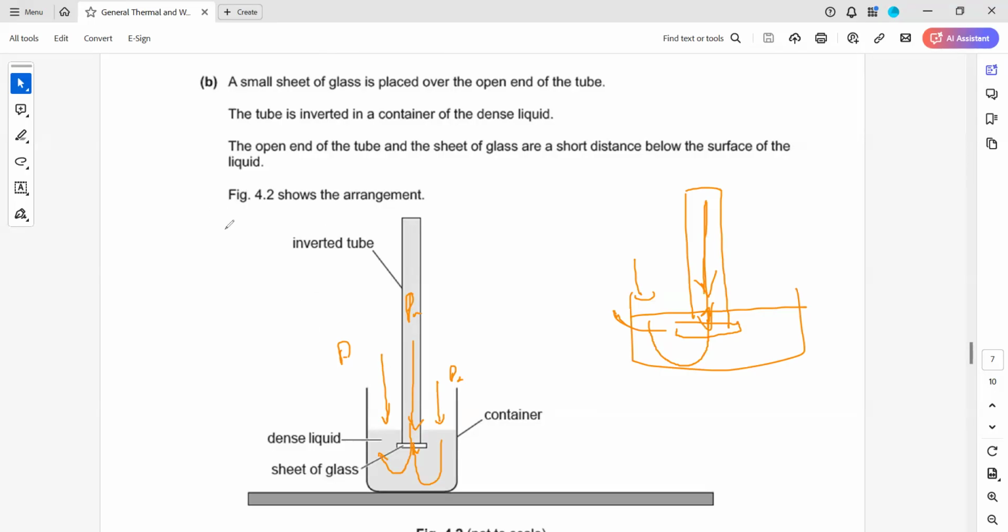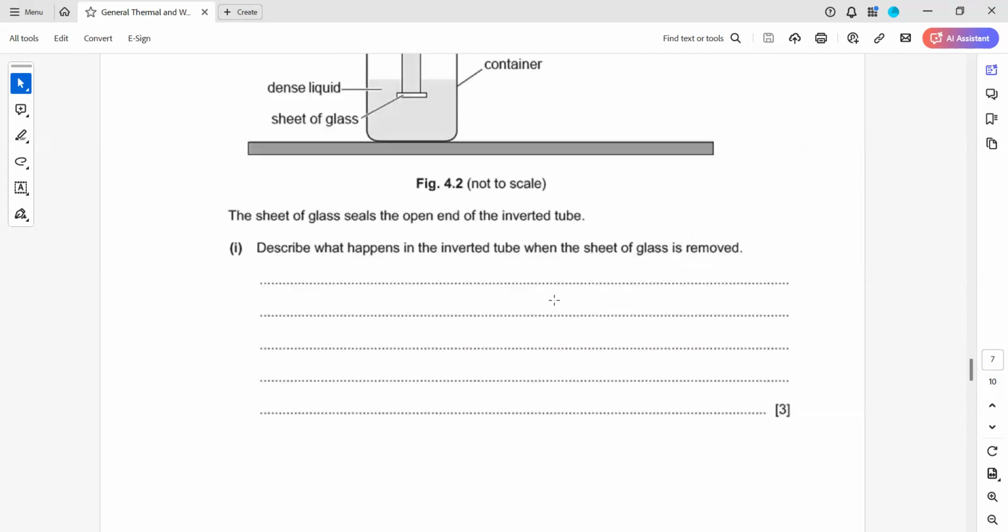And then eventually the liquid will stop at a certain point when the pressure of the liquid equals the pressure of atmosphere. So the points you should mention here: initially, when we remove this slide, the liquid pressure is more than atmospheric pressure, that is 1 point. So the liquid will move out, that is the second point. And the third point or third mark, that once the liquid pressure in the tube equals atmospheric pressure, as a result, it will stop moving out, or it will stop at a certain level. Is it clear, this question?